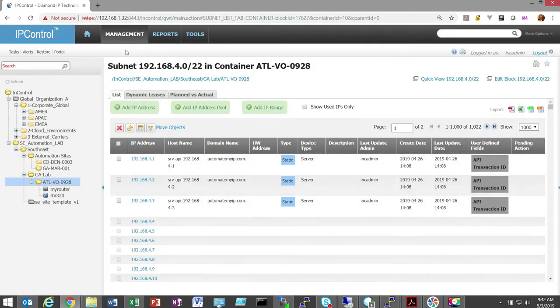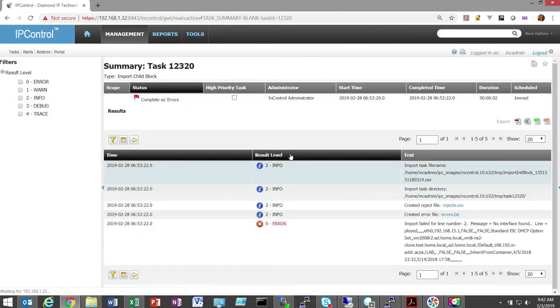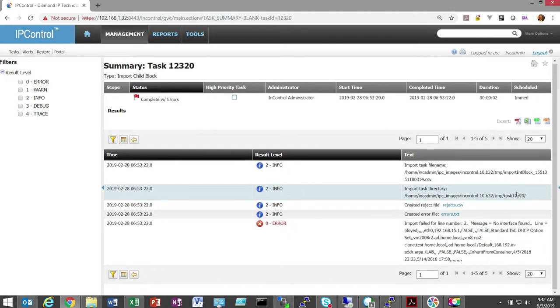So in that DNS deployment, just to go back to that, we have the DDNS updates that occur in near real time, and they're actually submitted through a task, where you'll then see the status and the updates and its capabilities.